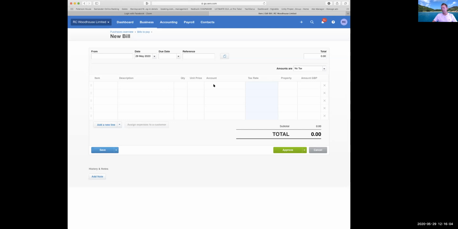It's probably going through your mind, yes, but you estimated the £200 every month, and the actual amount was £1,263. Well, in this case, you would put the £1,200 debited to the accruals account, and you put the £63 debited to the electricity account.